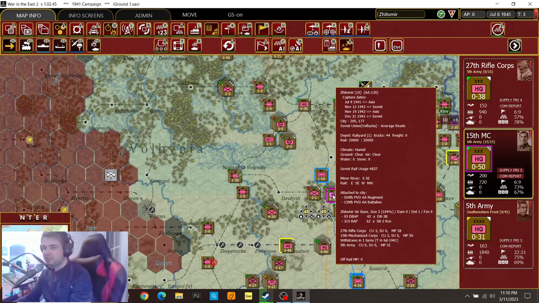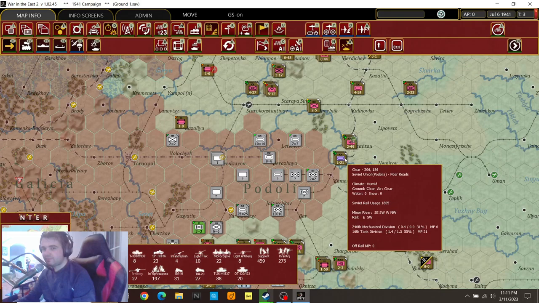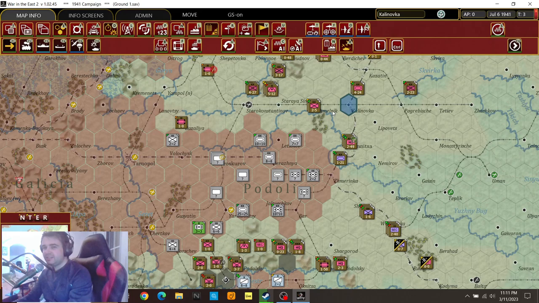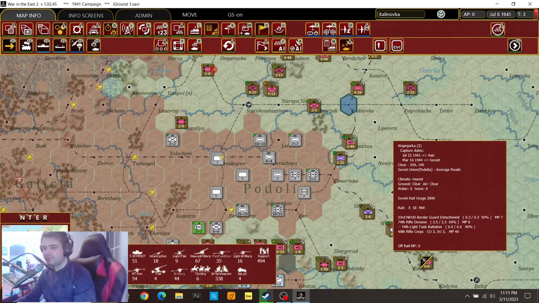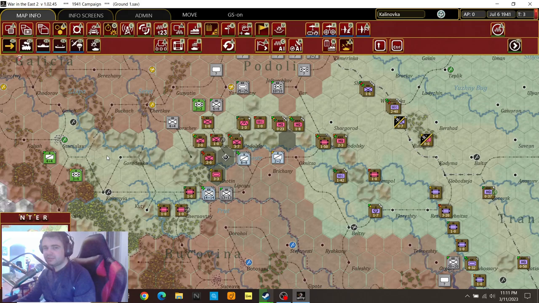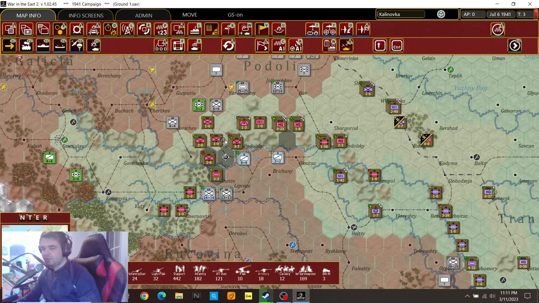So if Zhytomyr does not get captured this turn, then we're actually doing better. Let's see. So Vinnytsia, capture date July 21, 1941. Okay. So historically, they put a lot more stock in defending Vinnytsia than we are. July 22nd. July 5th, July 11th. So we're right on course with most of this pocket here.